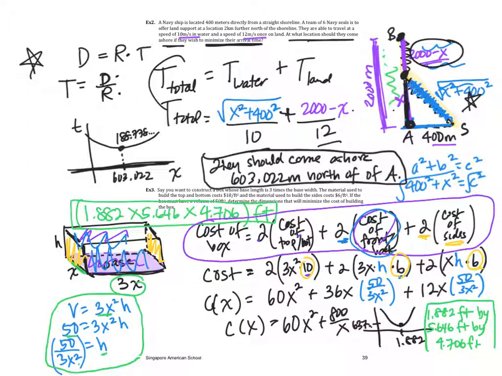So we have some heights in there that I had to substitute in. You don't have to simplify. You just could have plugged this big equation into your calculator. When you plug it in, you graph. When you graph, you find the minimum. When you found the minimum, you should have seen the x-coordinate to be 1.882. Well, what was that x representing? It was representing a dimension, right? The dimensions of the box. What was the y representing? That was representing the cost. And so you should have seen that the dimension for x was 1.882, so that's one dimension. You triple it to get the next one, which is 5.646, and then you plug it in here to get the height, which is 4.706. So there are your dimensions, and you're done.